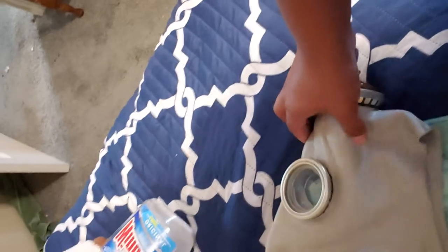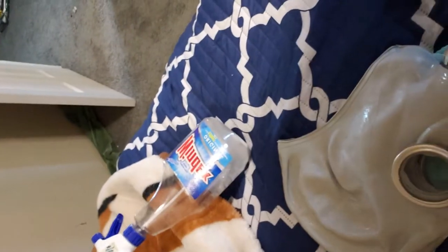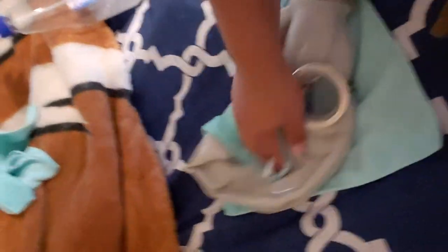If you have a more complicated gas mask, in further videos I will make videos on how to clean those. But these are the basic gas masks. This can work on any gas mask. It could work possibly on the PMG, the PMG2, and what other gas masks are out there? And the SMH, any Soviet gas mask basically can easily be washed in the same style like this, except for the PMK. The PMK looks more like one of those complicated models, so I wouldn't recommend trying to do the same thing on that PMK.